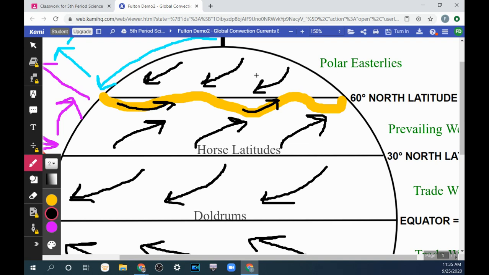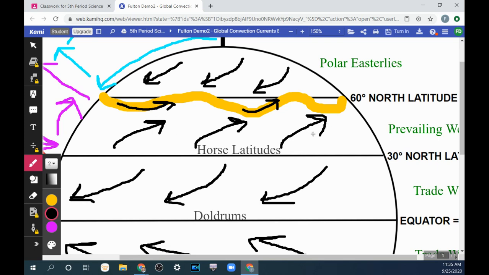So what happens is this polar easterly air that's moving from the east to the west, it wants to turn around and catch up with this prevailing westerly wind. So basically this stuff is moving, and right along this line that we drew, this wavy line, it does a U-turn. It turns around and it tries to catch up with the wind that's blowing the opposite direction.